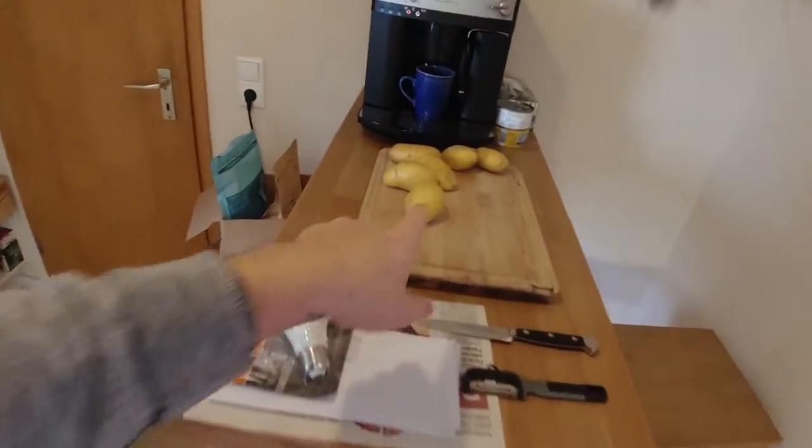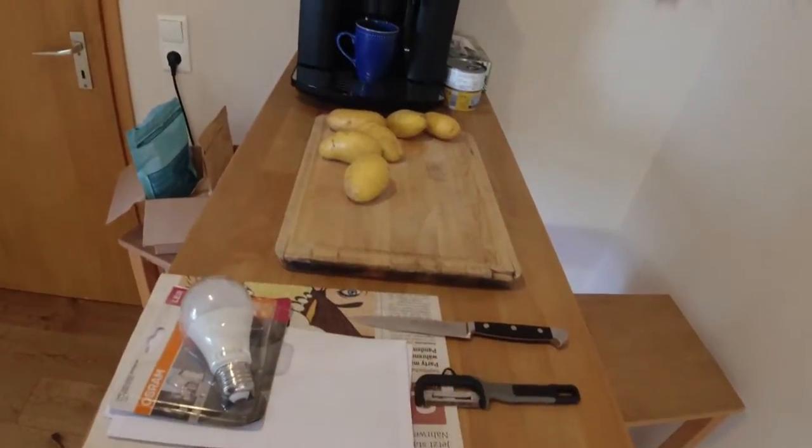Today I'm going to cook lunch for me and my mother. I'm going to make mashed potatoes, spinach and fish. And I'm going to start to cut the potatoes. So let's go.